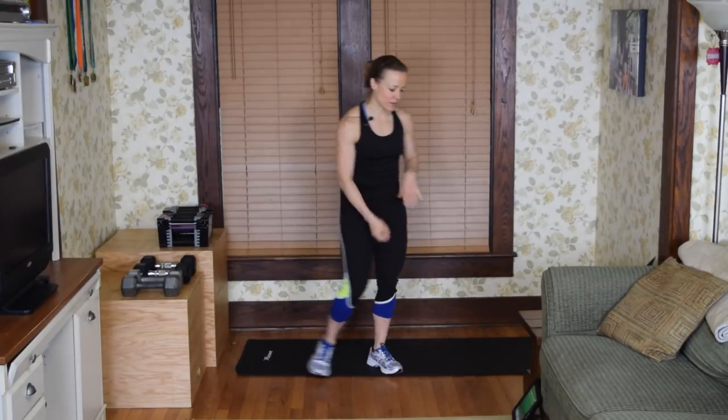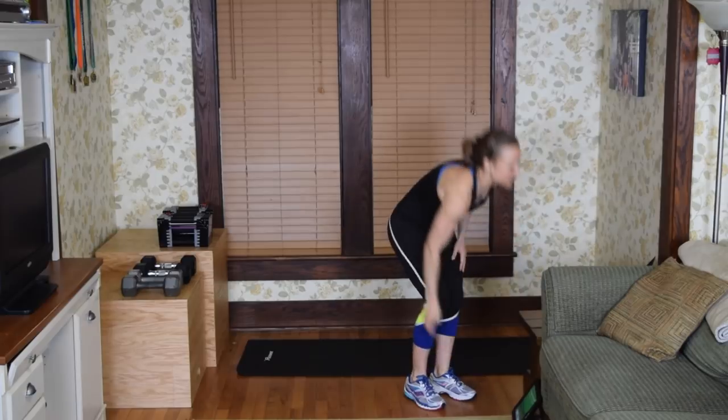All right, guys, we are ready for that upper and lower body set. I misspoke earlier and called it just an upper body set, but you're gonna have six different moves. You are going to alternate between upper and lower body moves. They're gonna be 45-15 intervals. We're gonna go through them twice. So you'll have 15 seconds here before we get started.